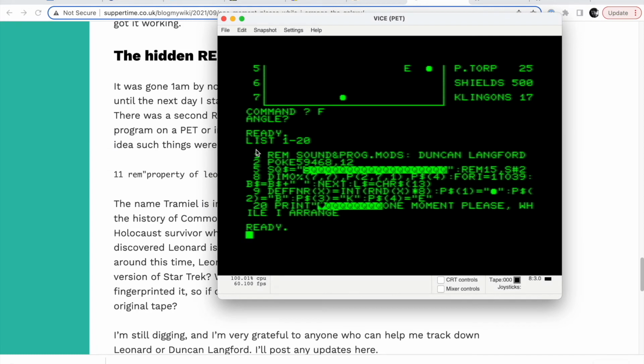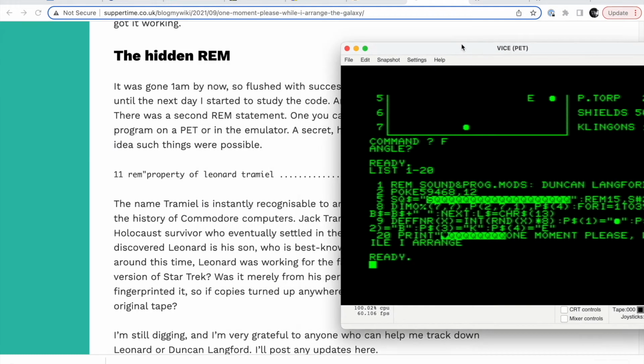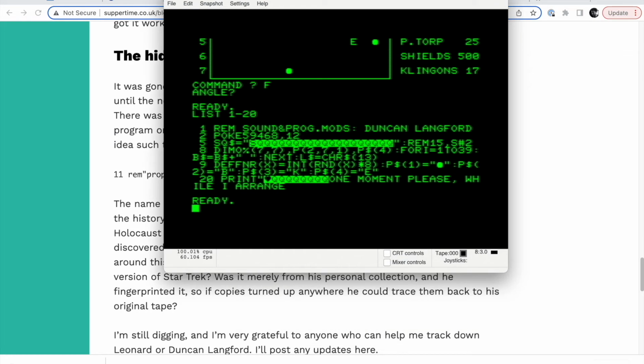Why do I think that? Well, it's got his name in the source code in a hidden REM statement, which is interesting in itself. But look at the way the game has been adapted. It isn't just a line for line mod of classic BASIC Star Trek to the Commodore PET dialect of BASIC. It's more complicated than that because it's using a lot of PEEKs and POKEs and features of the Commodore PET. It's using graphics, simple animations, little things to explode things and graphics and things like that. So someone's done a very nice job.